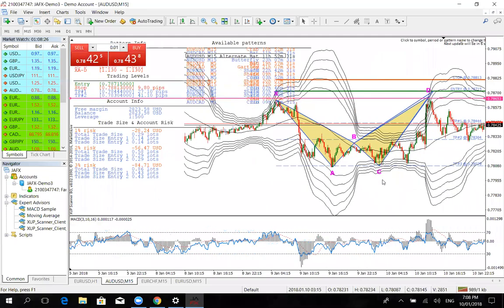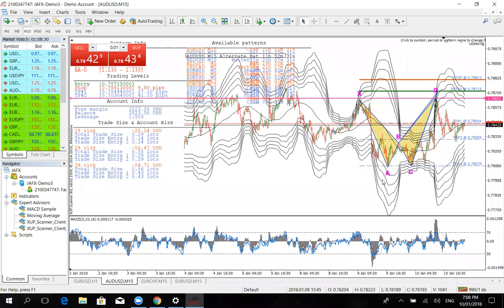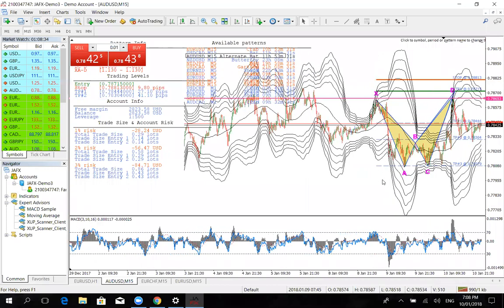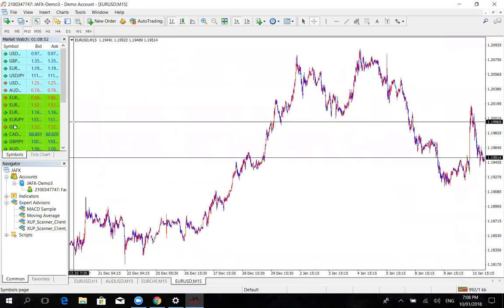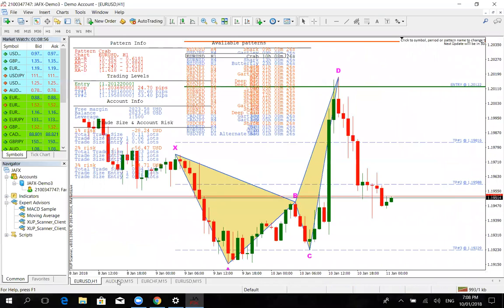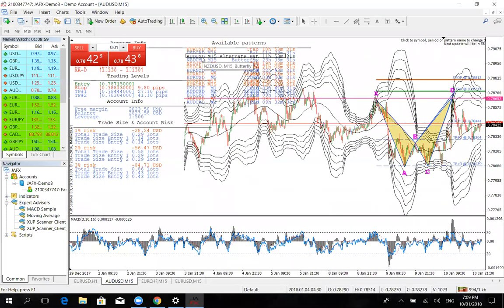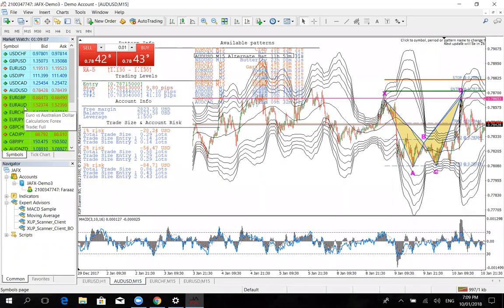Now, guys, check this out. Let me zoom it out as much as I could and shift it there. Check this out, guys. I will actually open a new window for it. Now, remember, we opened a new window, EUR USD, earlier on. It's going to be at the bottom here in these tabs. You look to the bottom of your screen, you're going to see them in tabs here. And you could come over here and just bring it across. So we were looking at AUD USD, right? So you just kind of scroll through your currency pairs here, your quotes. It's quotes on your MT4 phone app, and it's Market Watch on your MT4 desktop application. AUD USD.